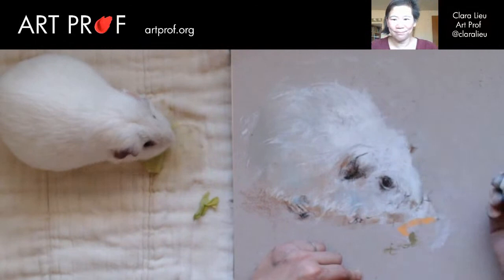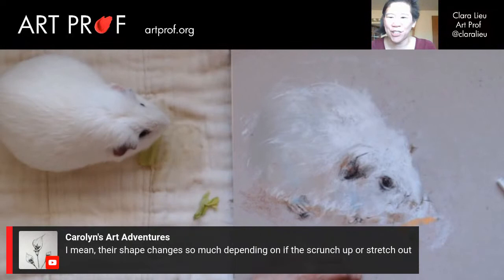This is funny. Carolyn says, their shape changes so much depending on if they scrunch up or stretch out. Yeah, he's doing that so much.